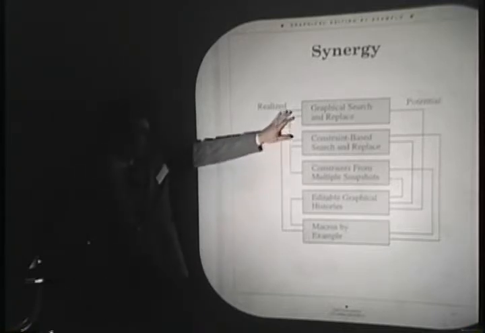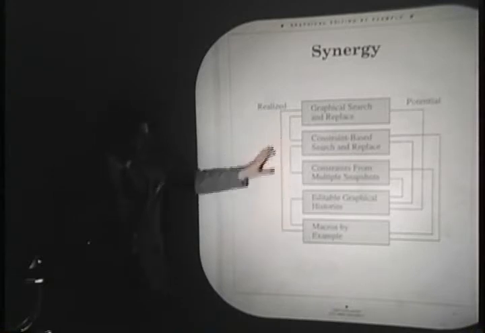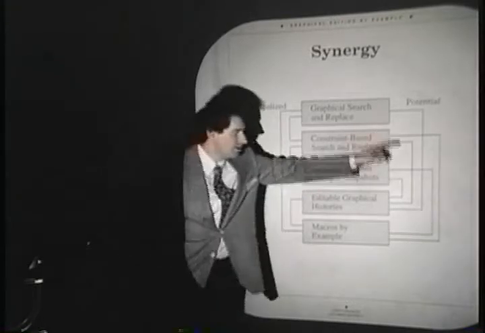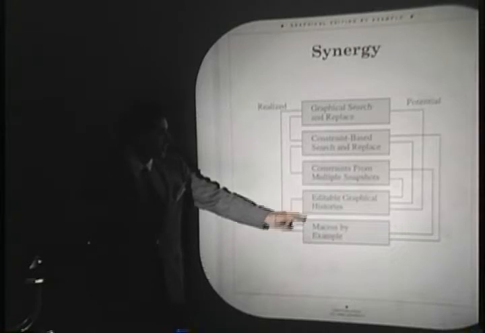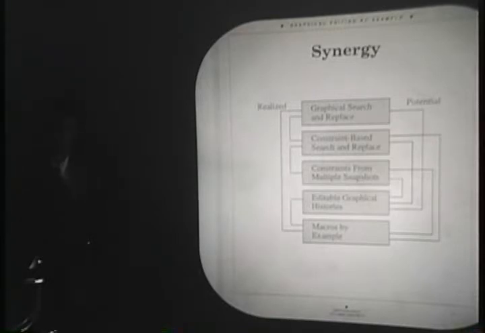So there are a number of links between these components, links that indicate how they relate to one another conceptually, as well as how they work together in the Chimera system. There are also a number of potential links between the components that we haven't exploited yet, but that we could potentially add. For example, I mentioned to you that in our editable graphical history representation, we try to include a landmark object in each panel to show where in the scene the operation was performed.